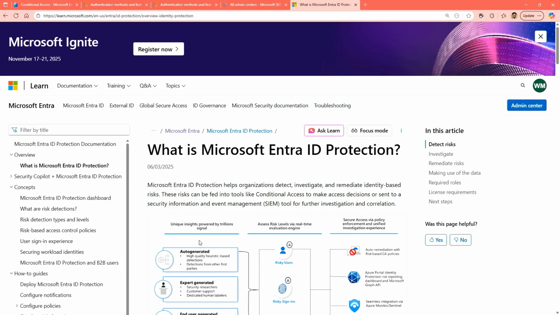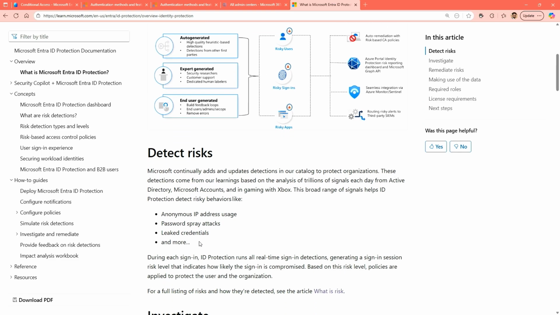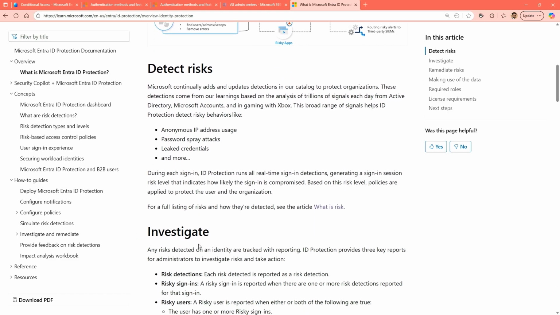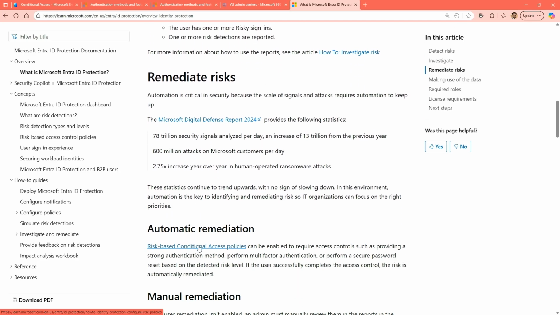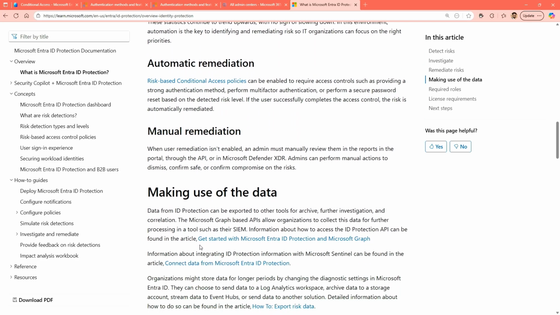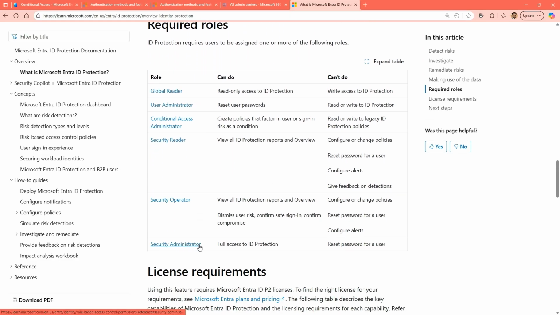Now, this document is a good read if you're new to identity protection to understand how it works. Now, just for us today, we are simply going to scroll down into the bottom of this to understand a few things before we start working with our identity protection in our environments. One of the key things before we start working with this tool or the solution is that you would require different types of roles. Some of these roles are listed on the screen that are good to be aware of.